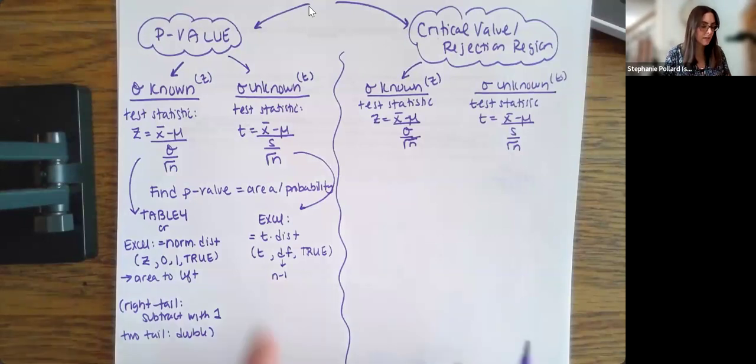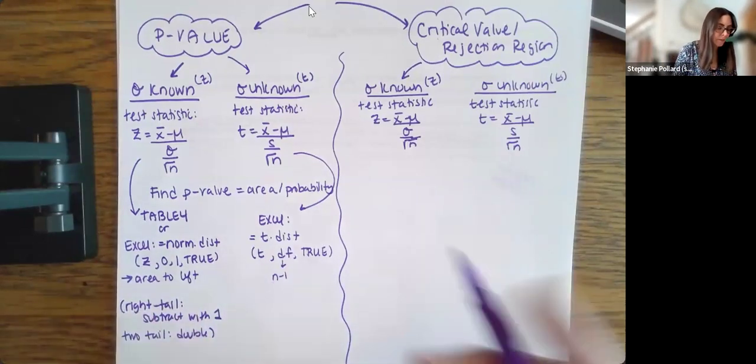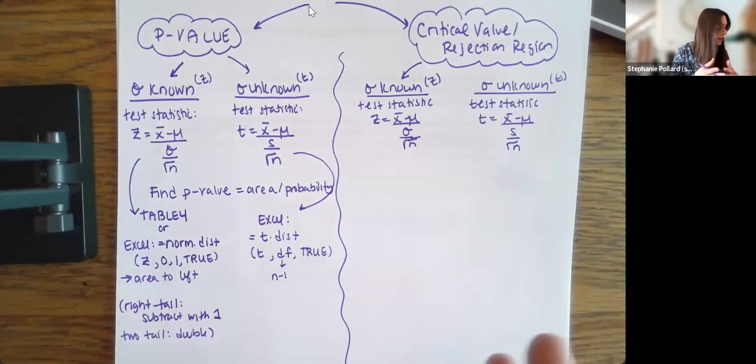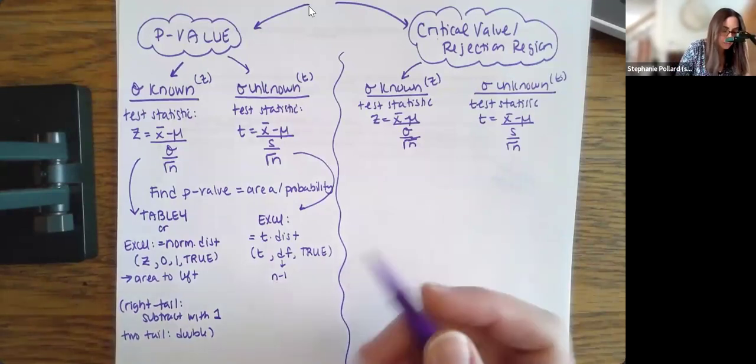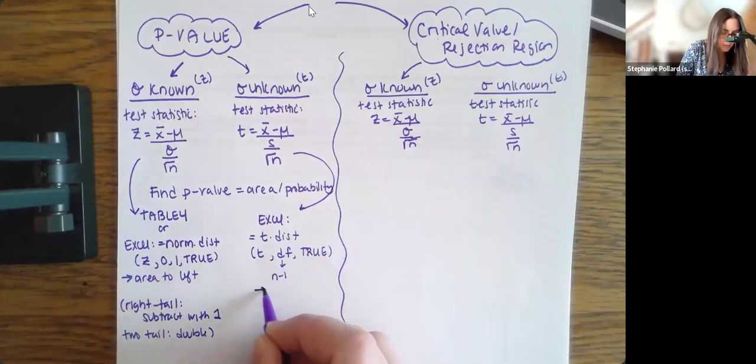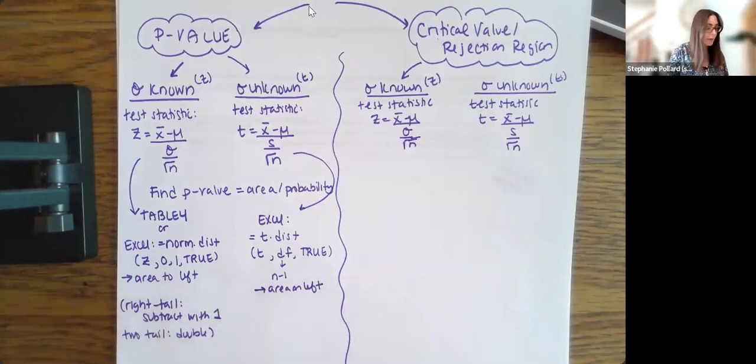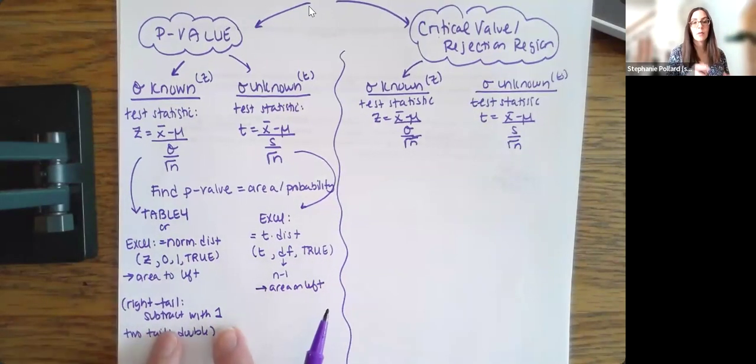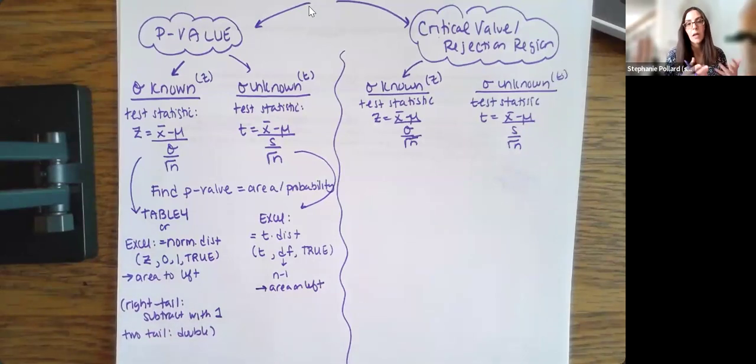And as I was saying with Excel, just like with this one here, you do get that area on the left. So you can do a similar thing with the right-tailed and the two-tailed as well. So again, using Excel here, you just want to be careful and recognize that you are typically getting areas on the left, and also with table 4.